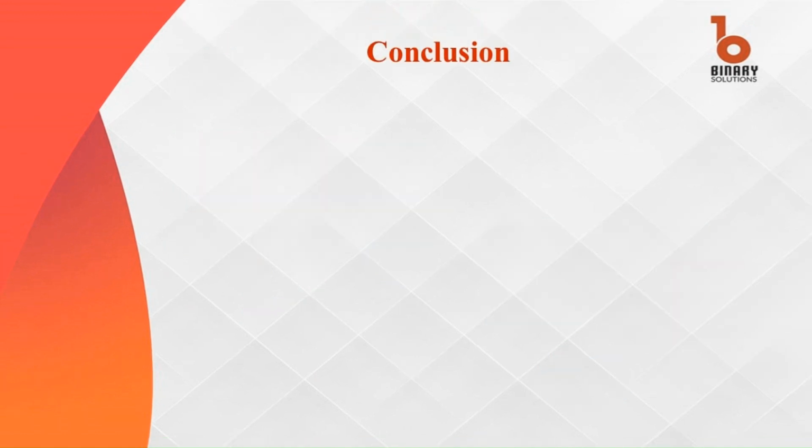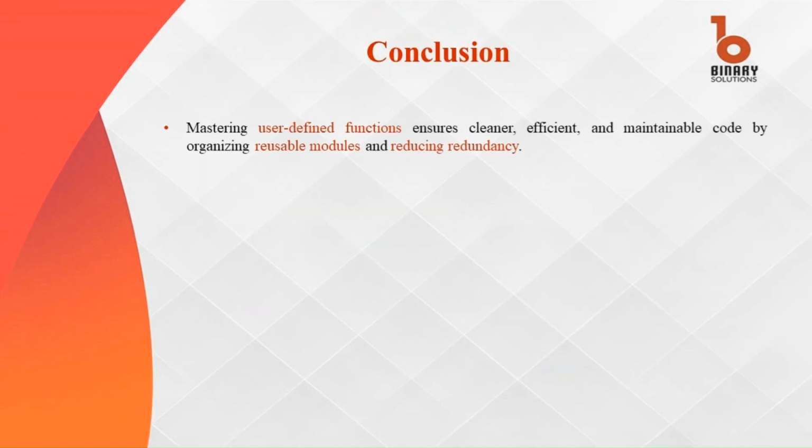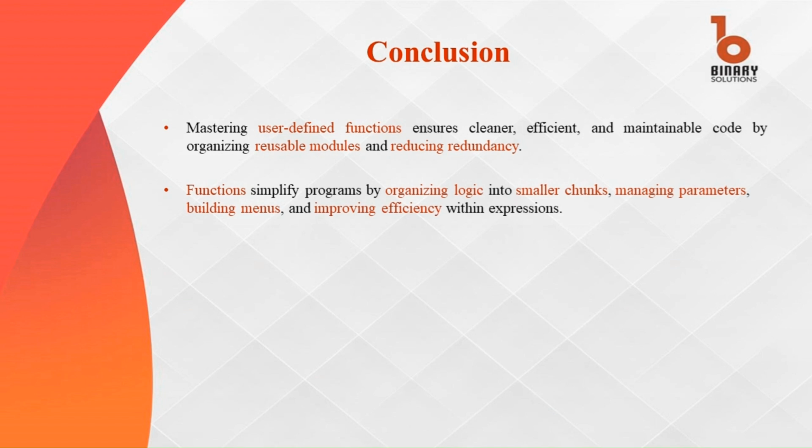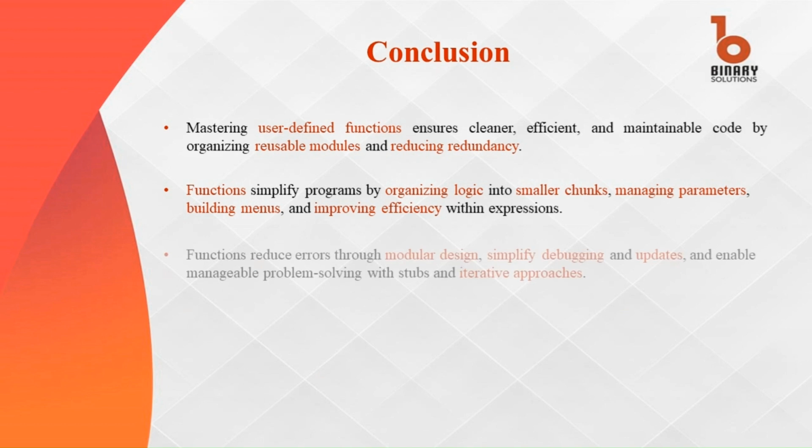In conclusion, mastering user-defined functions is a game changer for writing clean, efficient, and maintainable code. By organizing programs into smaller, reusable modules, functions reduce redundancy, minimize errors, and enhance readability. Whether you are managing parameters, building interactive menu systems, or calling functions within expressions, they streamline complex tasks and improve overall efficiency. We've explored practical examples, tackled common errors, and highlighted the power of incremental development with function stubs.